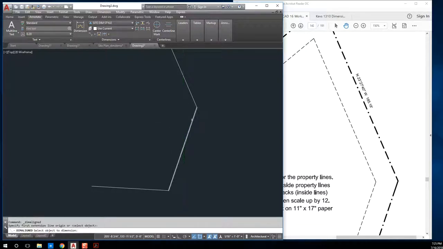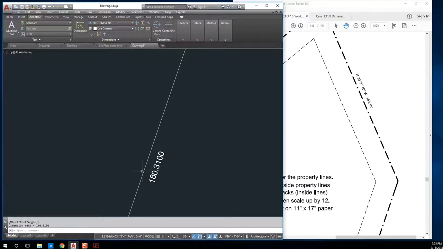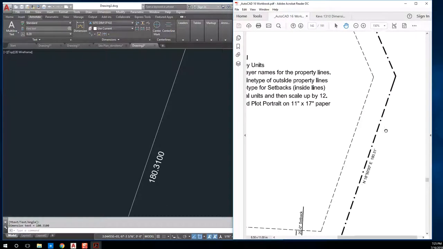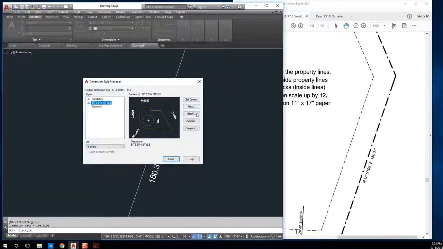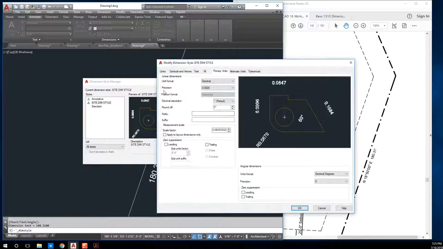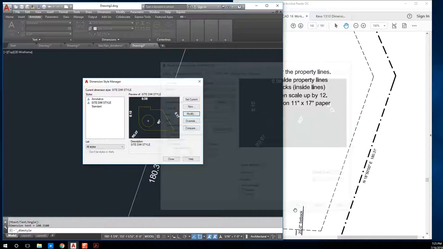I'm going to click, sorry, click, not enter. And my dimension displays. So if I look at this, 180.31, 180.3100, that's a precision. So I'm just showing an extra precision in my dimension style. Modify, see I could change that to 2. There we go.